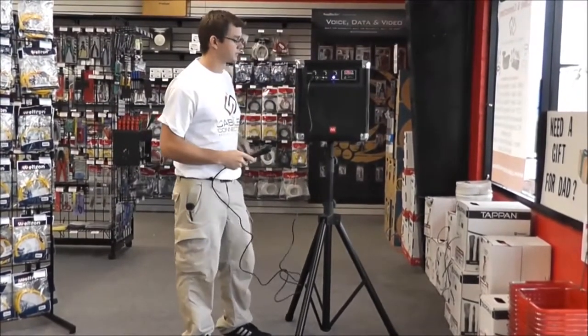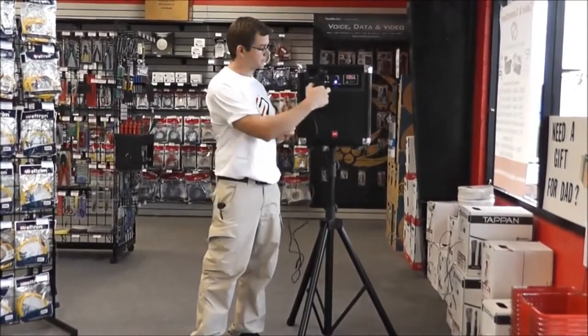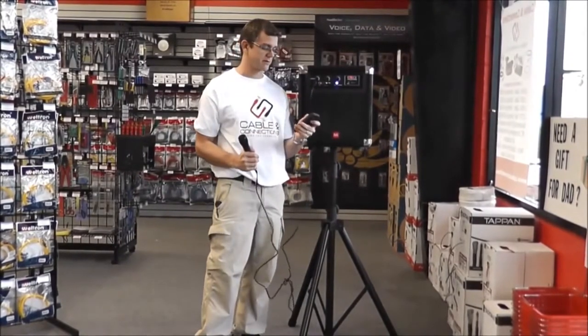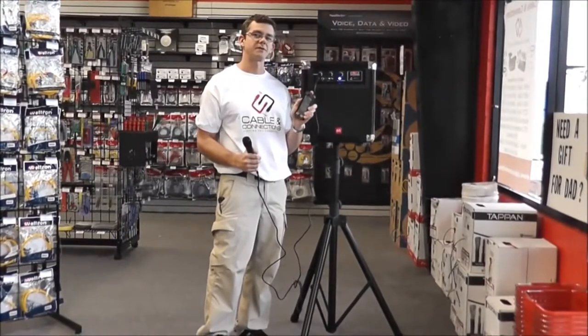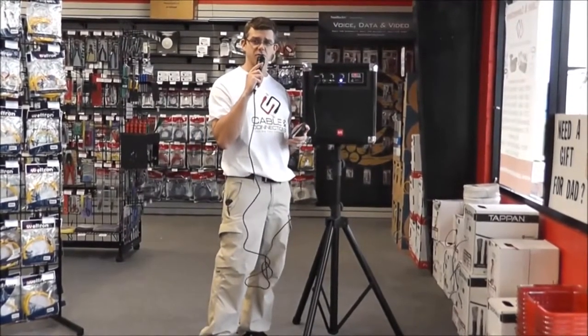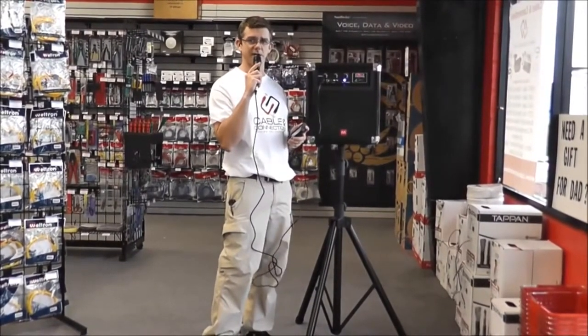And for your music, all you have to do is pull out your phone or any other Bluetooth device and sync it. Hit right here, hold it down, start blinking. Bluetooth has the link. After you link it, connect it, control the volume and everything off your phone. It's great for presentations, schools, conferences, businesses, and best of all, tailgating.